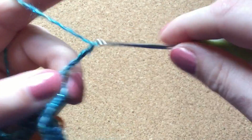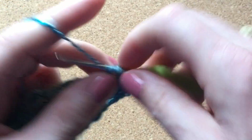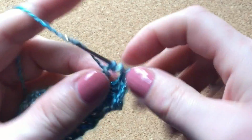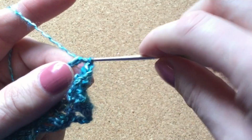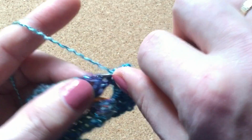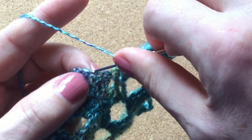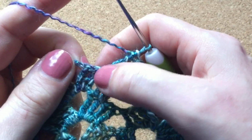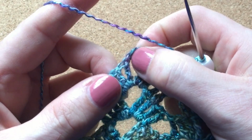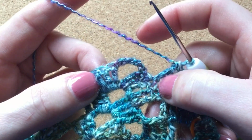1, 2, 3, 4, 5 chains, and then again 3 trebles into the same chain space. 1, 2, and 3, and we need to make 6, so we have to make 3 more trebles into the first treble. Make the first treble and then 2 more. Then skip over the next 4 stitches into the third treble, make a treble, and repeat. Make 2 more trebles, 1, 2, then 3 trebles, 5 chains, and 3 trebles into the chain space, and then 1, 2, 3 trebles, so we have 6.